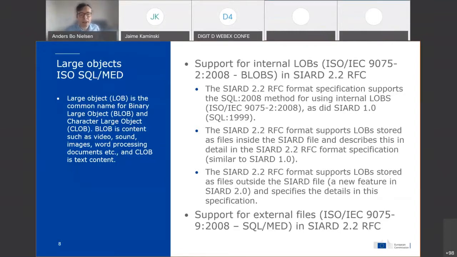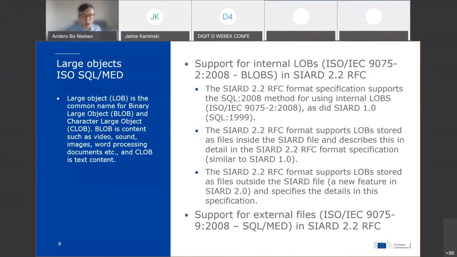Now, the LOB handling in the SIARD 2.2 format is of course based on the ISO SQL 2008 standard, and it supports the methods we already have for the internal LOBs. What it does in 2.2 especially is the support for external files, and it does so by describing, recommending, demanding, some say, in a specific way how you're going to handle that part, and thereby make it easier in the future for archiving these data. And I must say that when one started out using large objects, they were mostly inside the database, and these days they are more and more often outside the database. So we're going to have a closer look at that part.